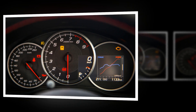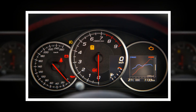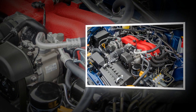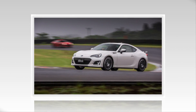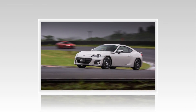Another major change is that the stability control system has been reprogrammed. The VSC intervened as soon as it detected fun in previous BRZs, but the new default mode lets the driver enjoy a taste of the BRZ's drifting characteristics before taking over. This new tuning felt similar to the former sport mode, which has been replaced by a new, even more liberal track setting for 2017. Now drivers who wish to leave the stability control safety net active can do so with far less annoyance.